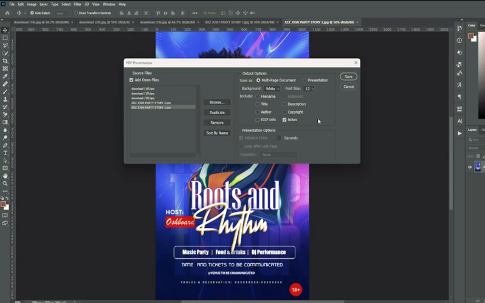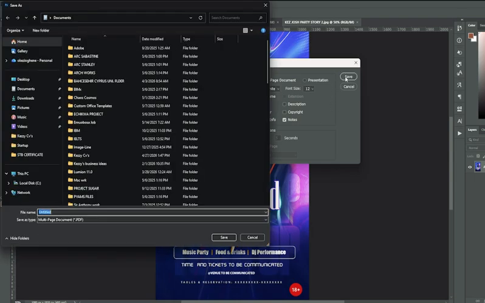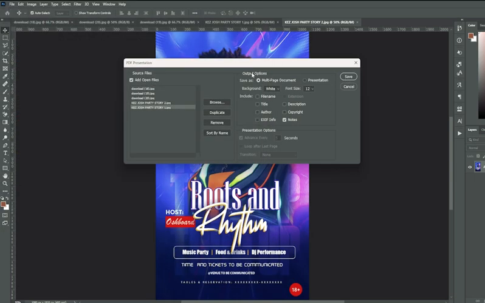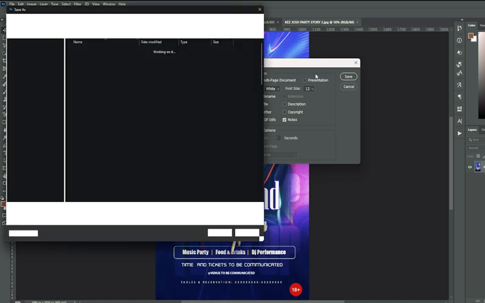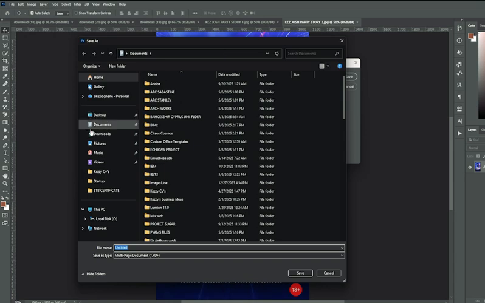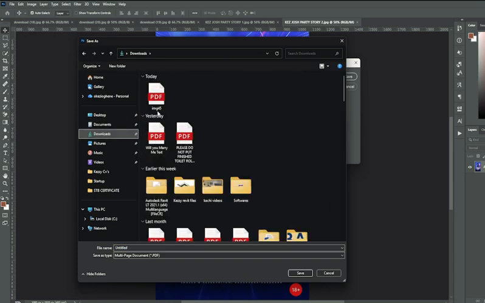So when this is done, just come here, click on Save. Remember to select Save as multi-page document, okay? So click on Save. It's going to take us to our document tab. I'm just going to go to there. Maybe I'm going to name this image or IMG48, right? Let's just do that. So we have the multi-page document settings selected. So we're going to click on Save.